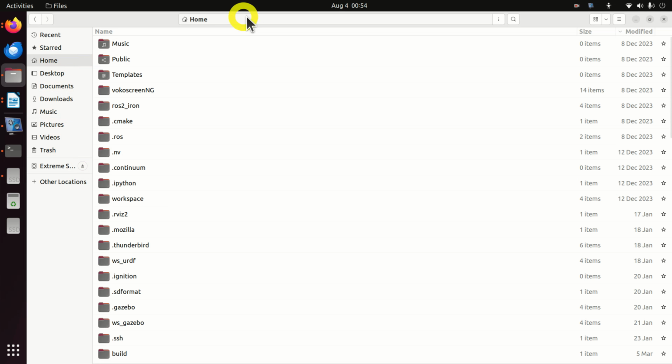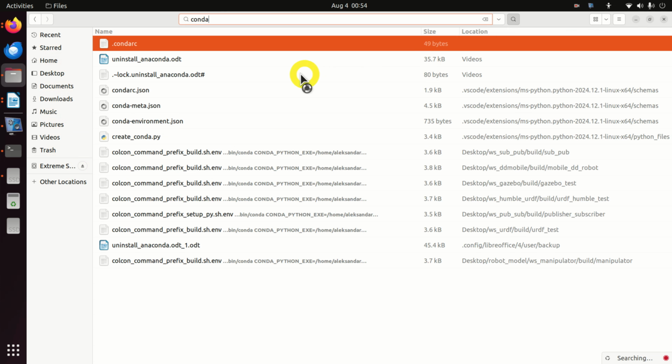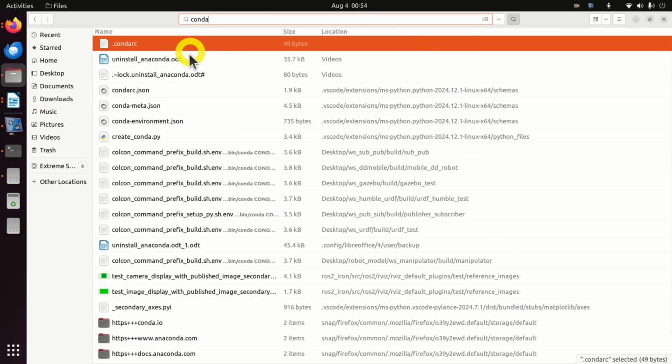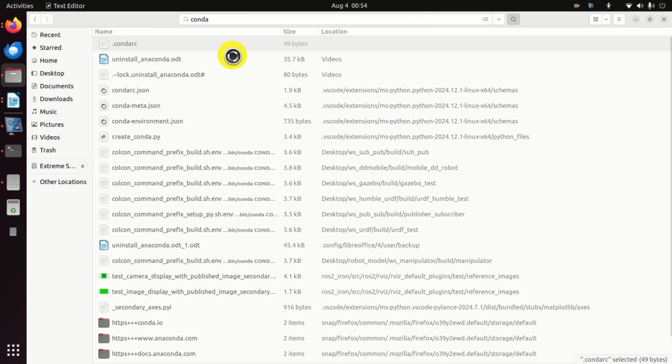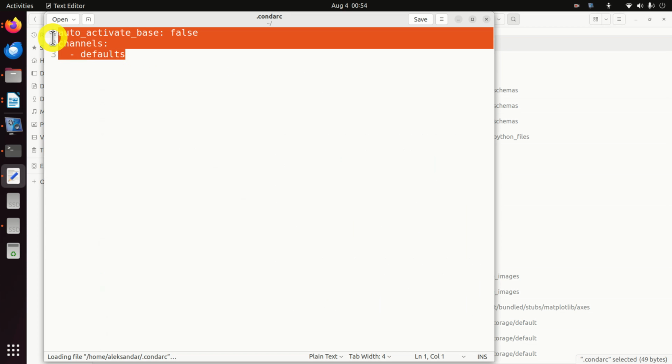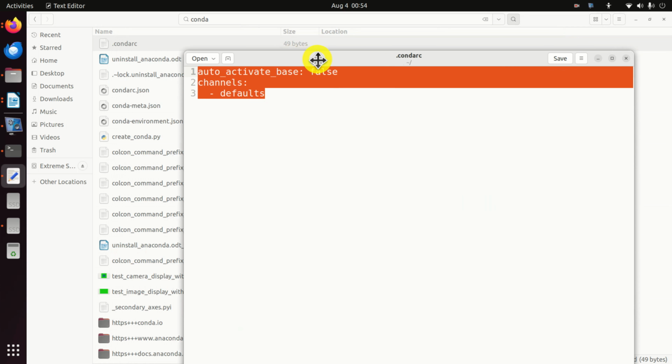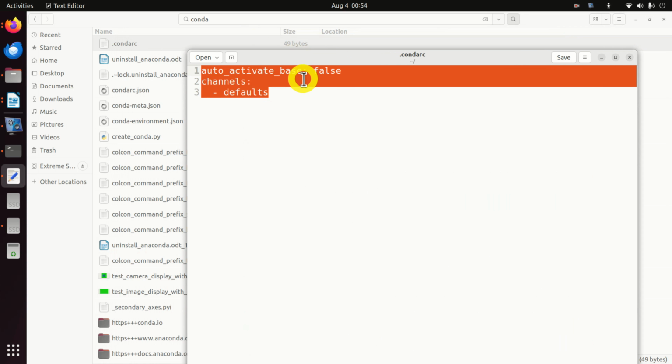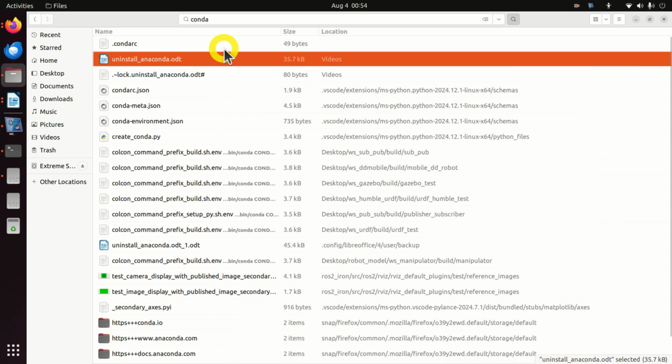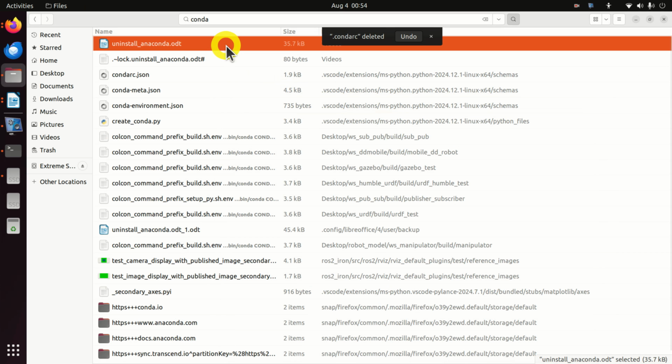Let's now again click here in home, do Ctrl F, and let's search again for Conda. Let's open this file and see what it is. Okay, so over here, this is another file that I wrote that will not activate the base when Conda is started, and I will also erase this file. Good. Is this all? Well, it is.